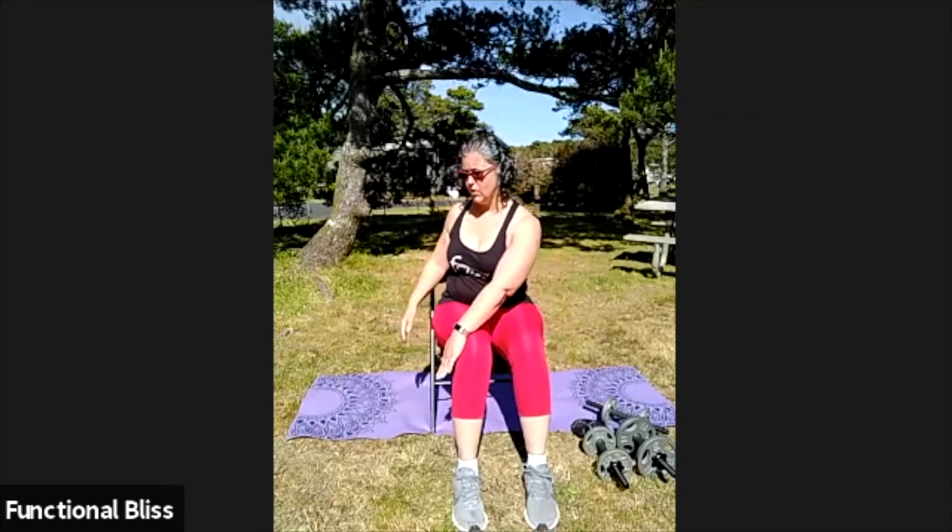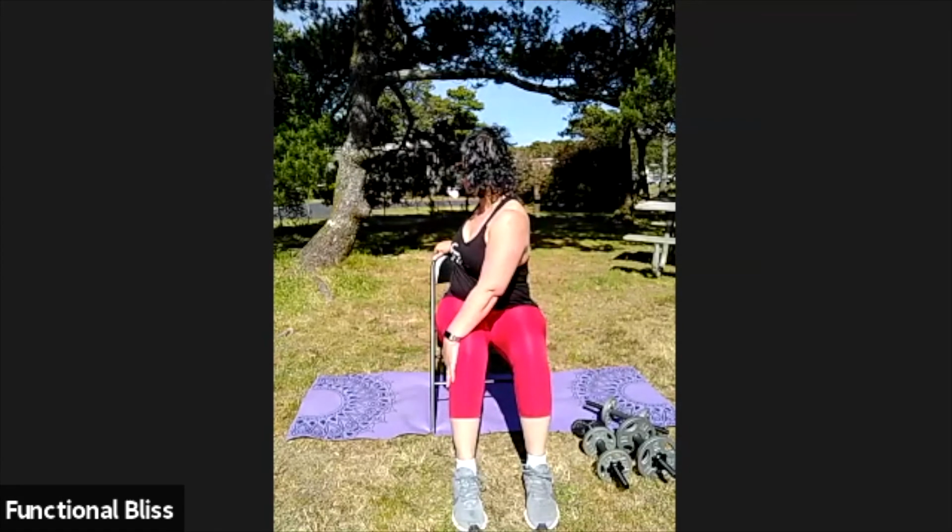So, hand to opposite knee, turning, looking over that back shoulder. Maybe use the chair to leverage into it a little more if that feels good. And then back to center.